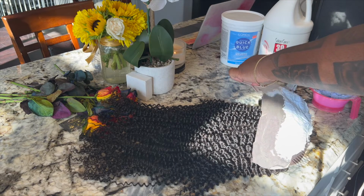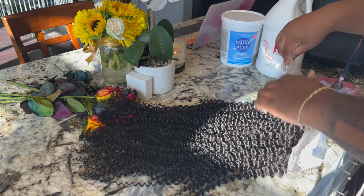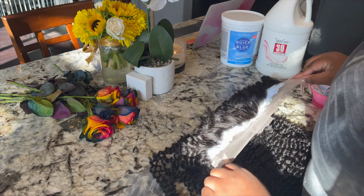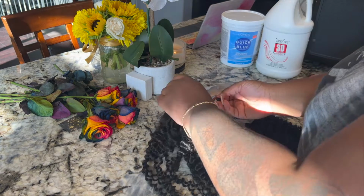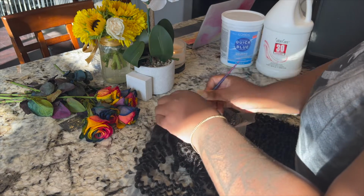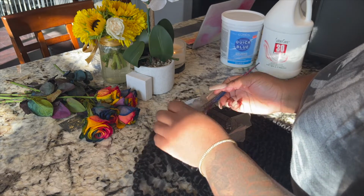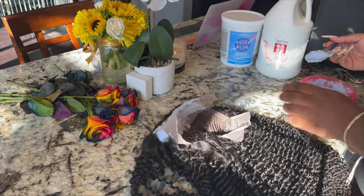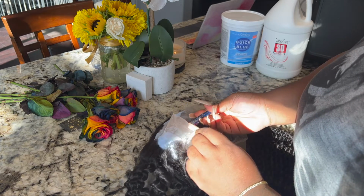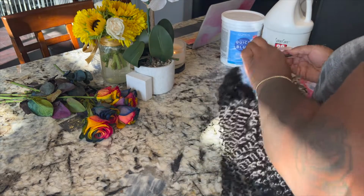So I am going to let this process for about 20 minutes. I am going to go look at it, check it, make sure that it is processing to my liking. If it's not, I'm going to let it sit on a little bit longer. But if it is, I am going to go in and wash it off. Now, I'm not showing me washing this unit, but of course, I'm going to use purple shampoo to tone the knots. My favorite shampoo to use is Frontal No Yellow. It's a very ultraviolet shampoo, which will tone your knots super fast. So you definitely got to be careful and watch it while you're toning it.